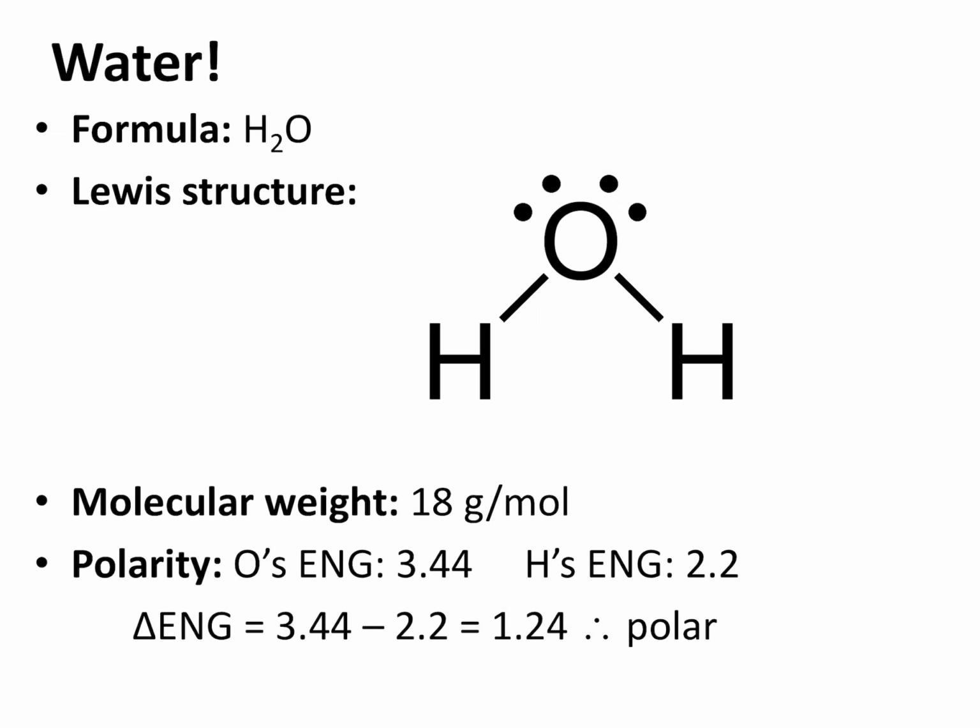So the first two lessons have a little bit of theory in them, and then we'll move more into the quantitative side of it. Okay, so water is H2O, and if you remember from the first unit, this is its Lewis structure. Its molecular weight is 18 grams per mole. Oxygen's electronegativity is 3.44, and hydrogen's is 2.2. So when you subtract them, you get 1.24, which is polar. That means the hydrogen end is slightly positive, and the oxygen end is slightly negative. And so the water molecules can be attracted to each other, which is very vital to life on Earth.